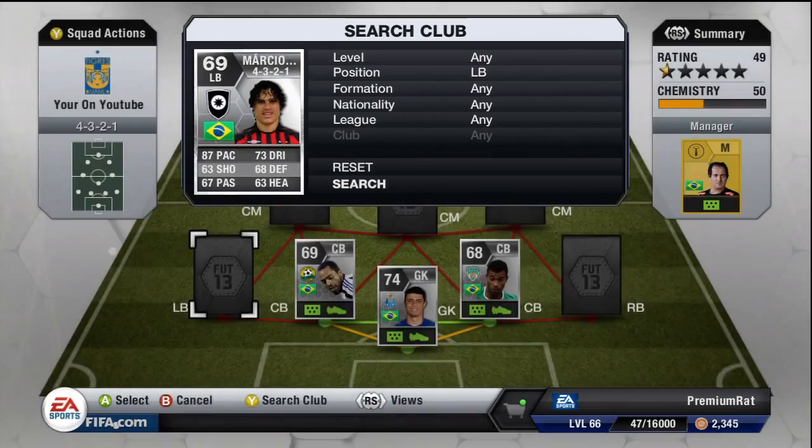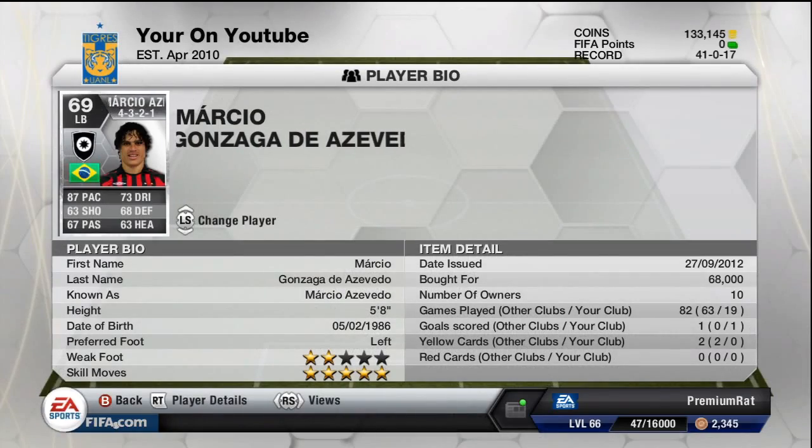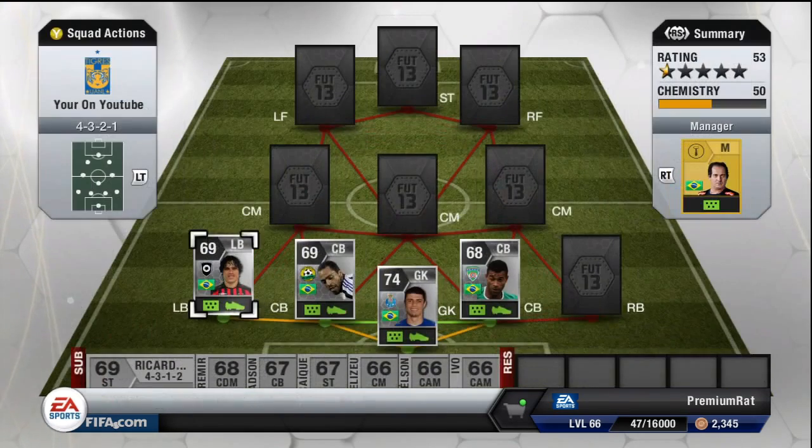At left back, we've got the world-renowned Marcio Azevedo, 87 pace. And obviously, this is the guy you want. 5-star skills at left back. I think he might be the only 5-star left back on the game. So, picked him up for 68,000 coins. And now that is quite expensive, I'm not going to lie. But I did try and make this team as good as possible. So, obviously, I had to pick him up. And obviously, you had to buy him just for the 5-star skills.